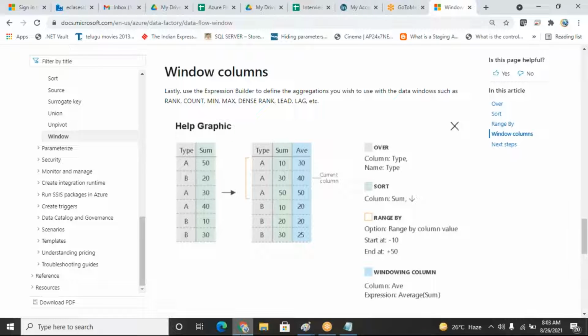Column average of sum. So average of sum means 40 minus 10, 30. Okay. Why is the 50 displayed here? 50, 50. 30, 40, 50.